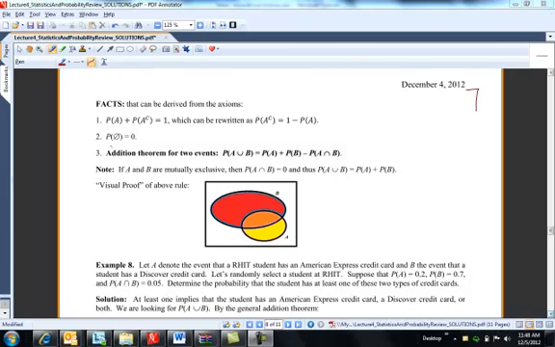We defined on the last one the three axioms of probability. Using those axioms, there's lots of other facts we could prove. For example, I use this a lot: probability A plus probability A complement is 1. So sometimes when you want to find the probability of one thing, it's easier to find the probability of the other, its complement, and then subtract from 1. Also, probability of the empty set is 0.